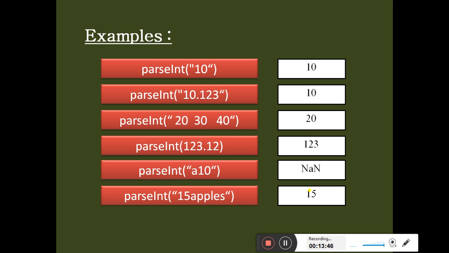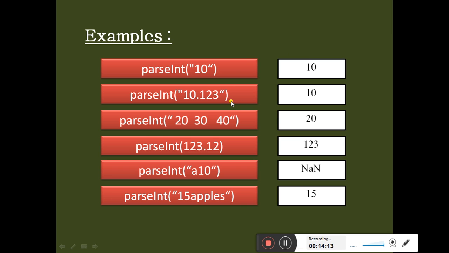Okay, see the example one more time. parseInt 10 in double quotes. Here it is a constant value. It will convert this constant value into integer value, as these are digits, right? So it will convert these digits into integer and display that on the screen. So 10 will be the result of this parseInt method.